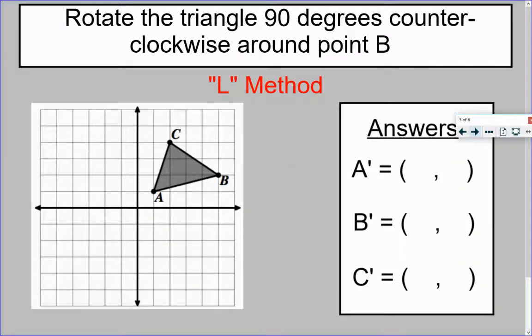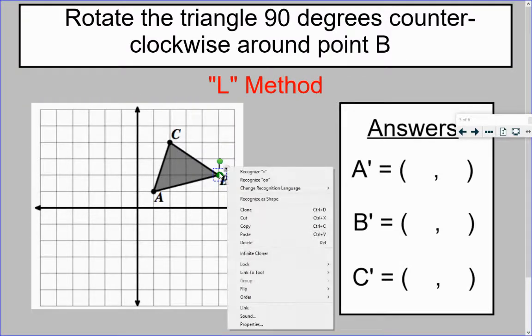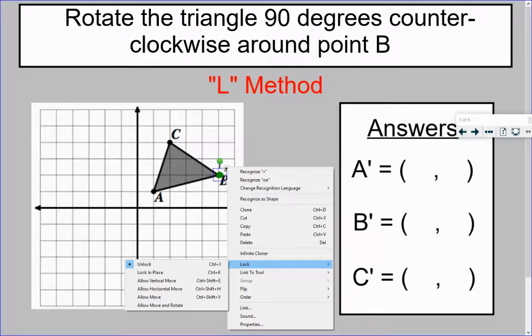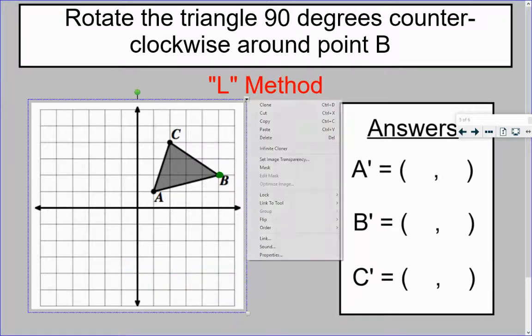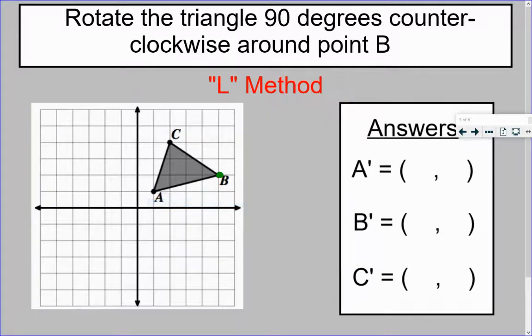Okay, we're going to do one more. I just wanted to make sure we saw this because this time it's rotating around a point. So my center of rotation is right there at that point. I'm going to lock these. Let's lock that into place. Don't you wish you had a smart board to do this with? Okay, lock that into place.